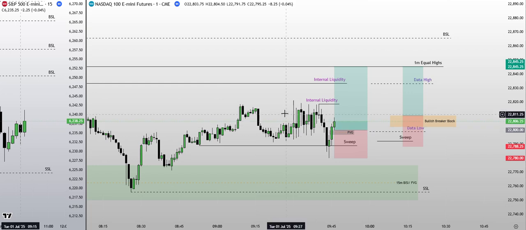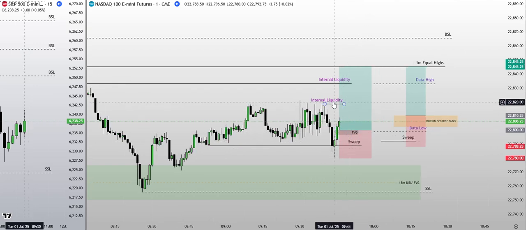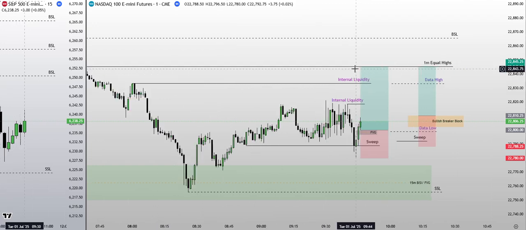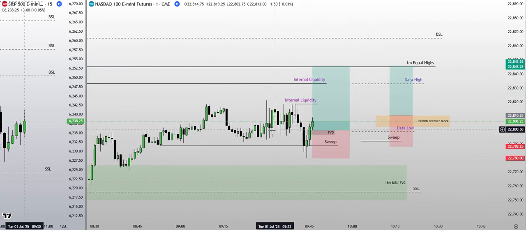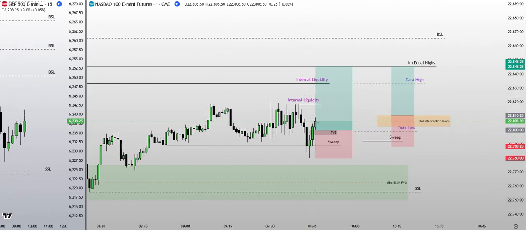Well, if you look, this is where we accumulated, we manipulated the range lows, and now I wanted to see a distribution. Partials at the range high, then these highs here as well, relative equal highs all here, and then these equal highs as my target there. And so this is a classic PO3 move in the direction of the draws that I wanted to see price tap into. And so getting the entry there, we tapped into internal liquidity here.